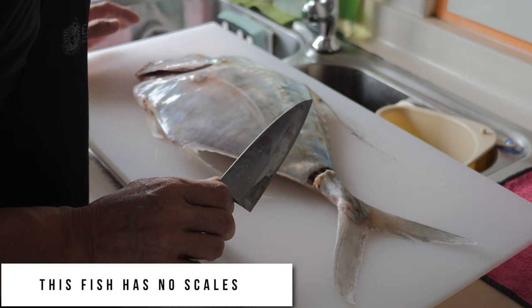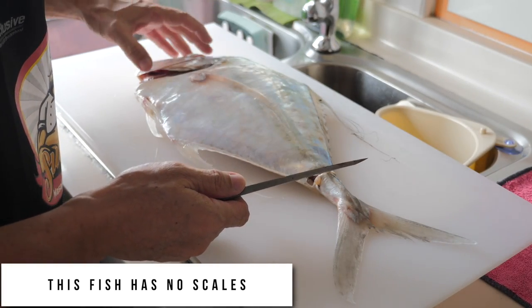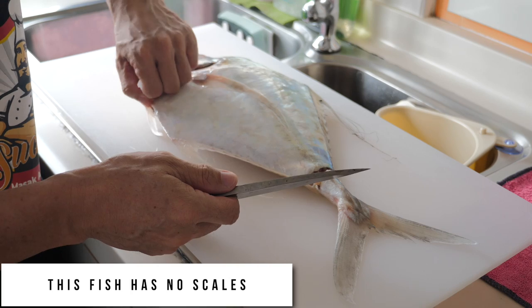Good thing about this fish is that it doesn't have any scales, so I'm just going to take out the gills and gut the fish first.